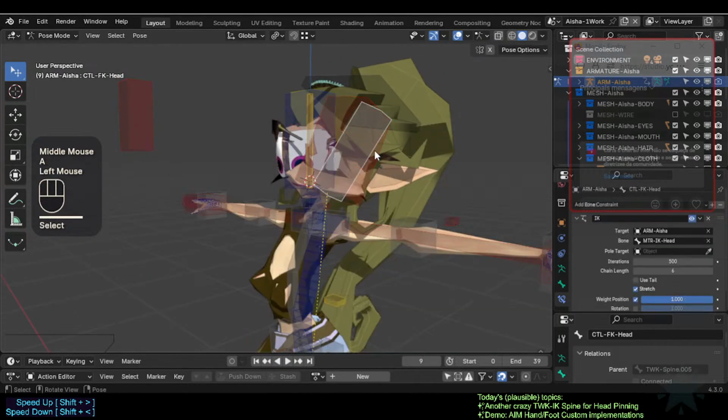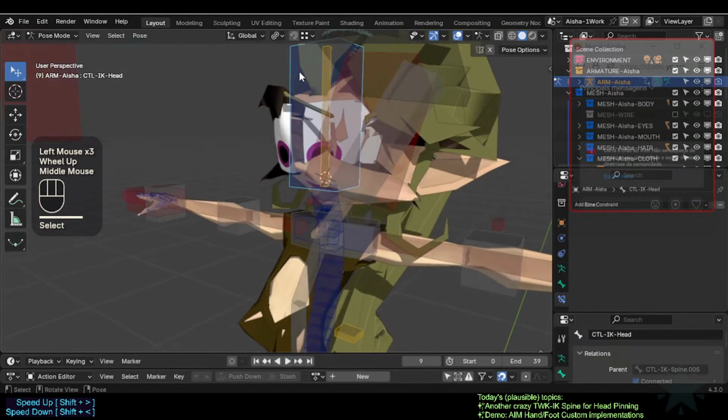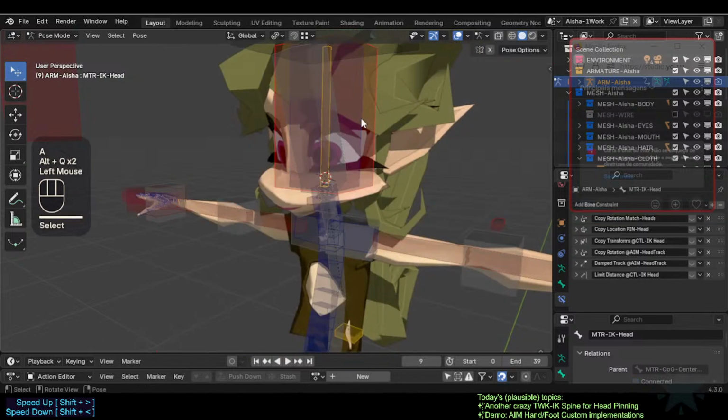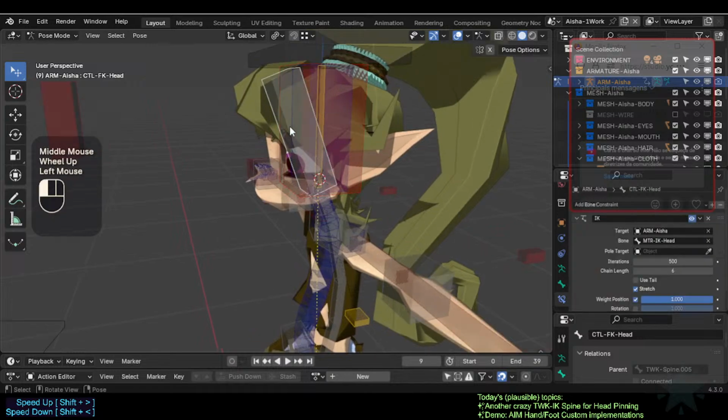However, I need it to be targeting this thing, so it needs to be a completely different constraint.